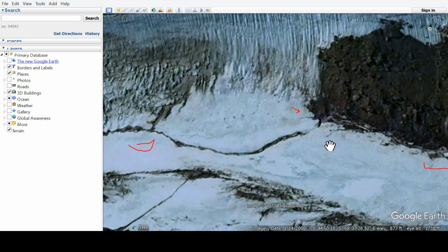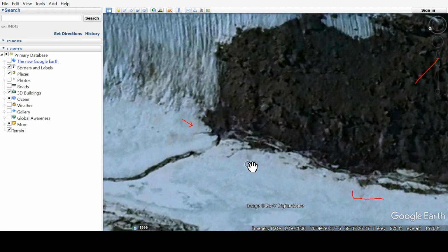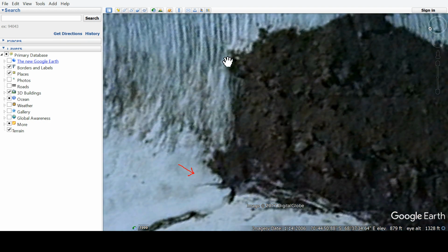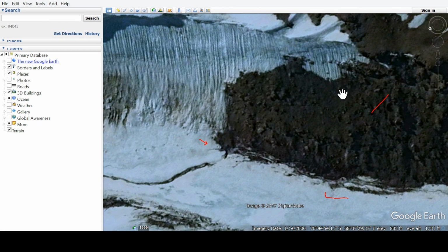Look over here at this end and kind of blow it up a little bit here, maybe too much. But there's piping here. It's kind of running along the bottom of this hill here. There's some kind of vehicle or something here. There's a round thing, looks like a turbocharger for strip mining or something, and I kind of think that's what's going on here. They're water blasting the side of this hill.